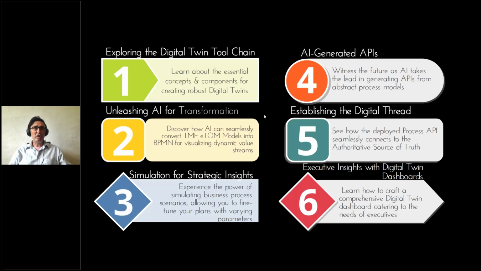And then we will jump into the demo in which we will transform the model, generating a BPMN visualization from a so-called ArchiMate model, that is a process model. We will go into a simulation so that before deploying the digital twin, we have an idea how that works. We will generate some APIs and also an application based on those APIs.